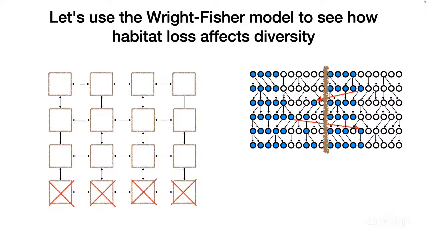Okay, and then we're going to model habitat loss by just removing some of these boxes. And then we're going to measure genetic diversity in these remaining boxes. Genetic diversity here is kind of a loaded term in population genetics. So here I'm explicitly referring to pi, or heterozygosity. And it's going to be 2 times the frequency times 1 minus the frequency. And we can average this across picking individuals at random from across the genes.